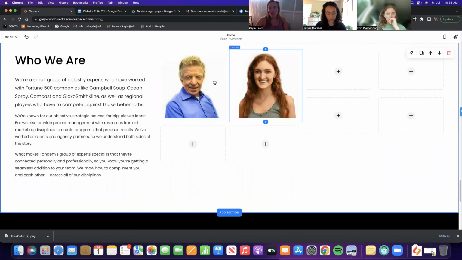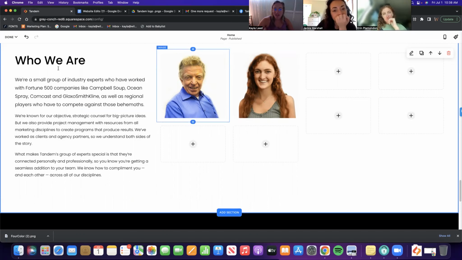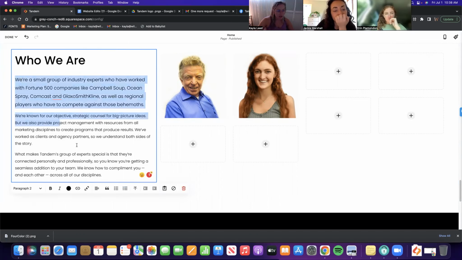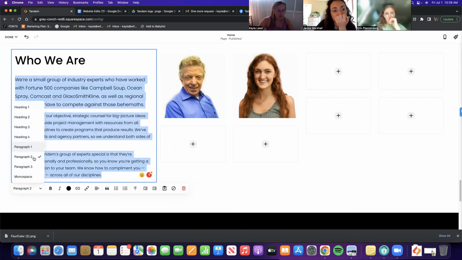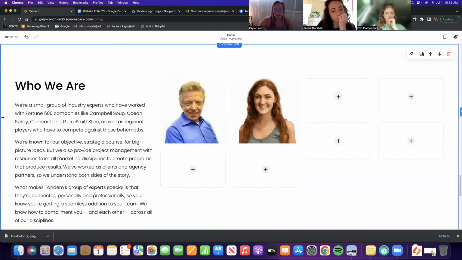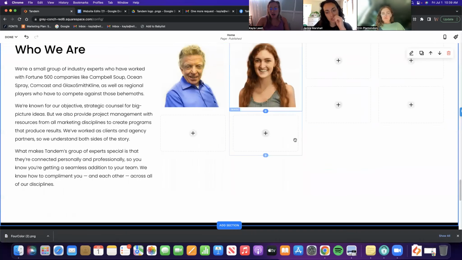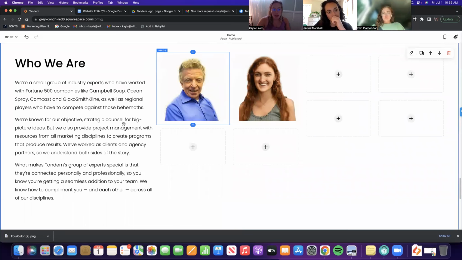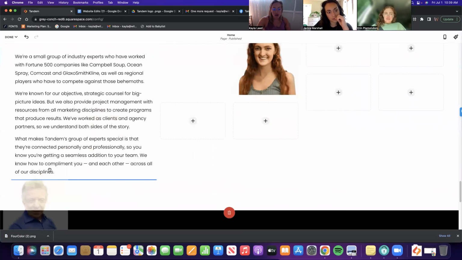These feel large to me, in my opinion, and the text feels small. That's two different sizes, and it just feels a little squished. We can do everybody like this and have each person click over to their individual page, or we can do these along the bottom.